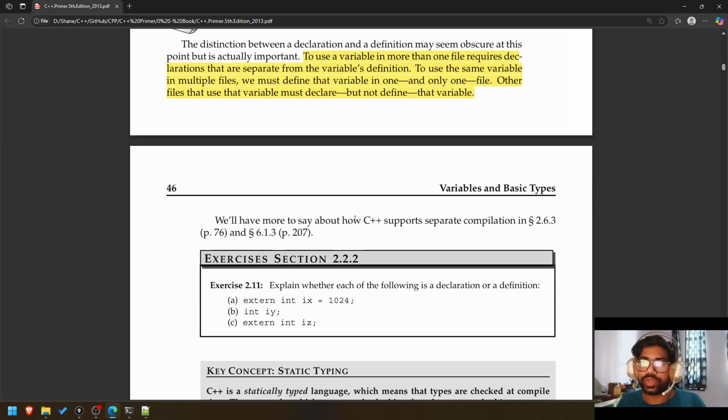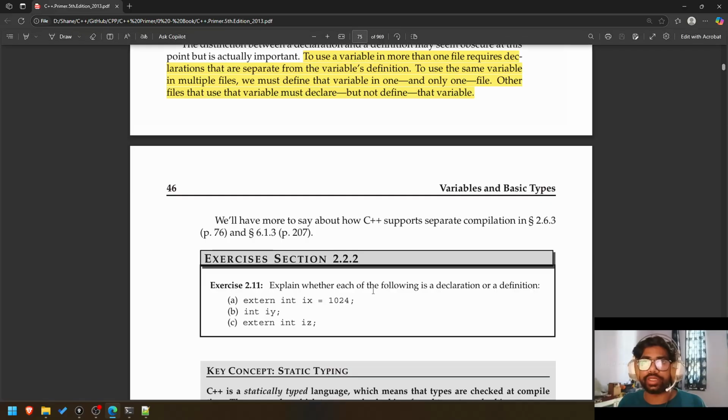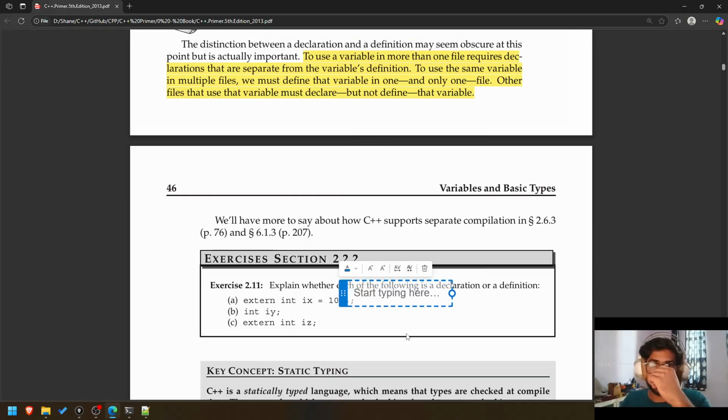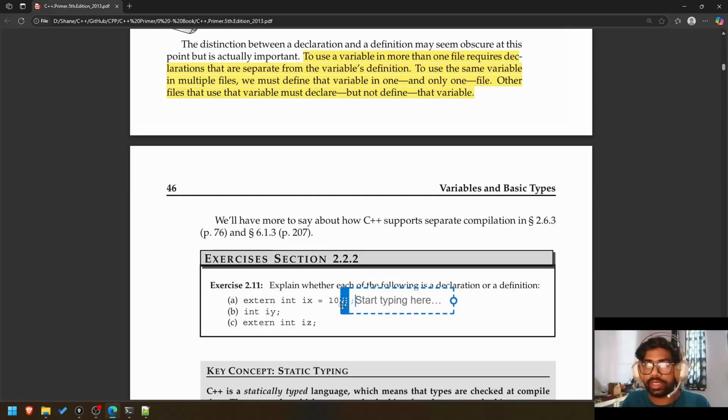We'll have more to say about C++. This is a definition, declaration. Separate compilation here. Okay, so let's add text. I'll go with definition.